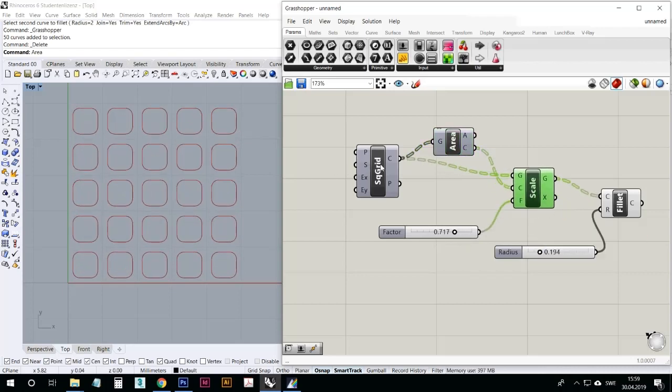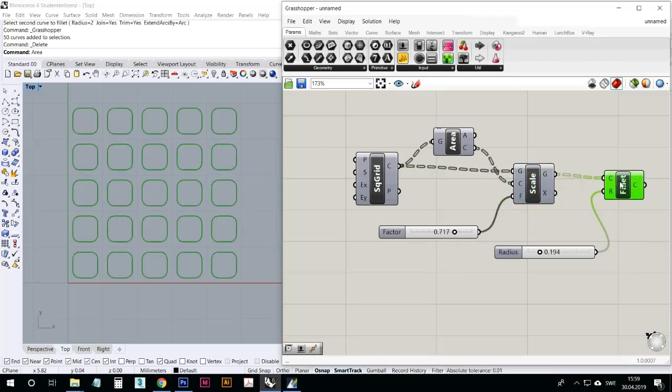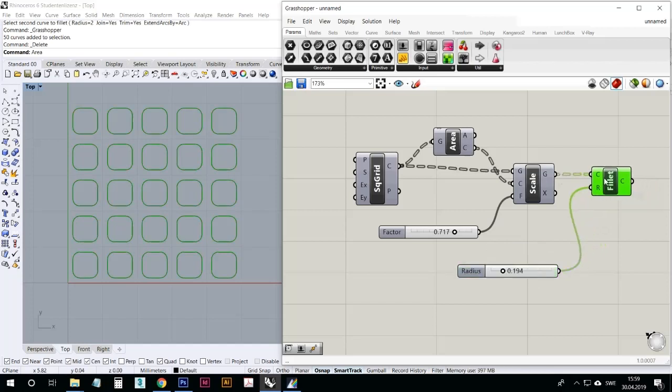Then we have the same grids actually translated into here. So it's more or less the same list going in. And then that list of objects goes into another one. So it gets more or less copied, you can say that, into a new component, which adds another layer of design operations onto the object.